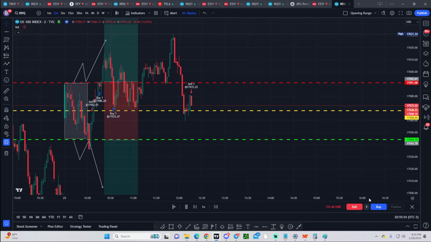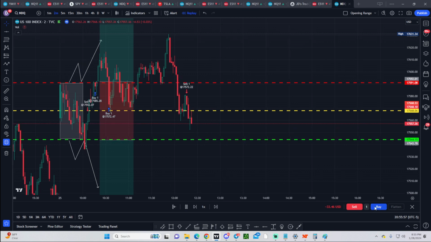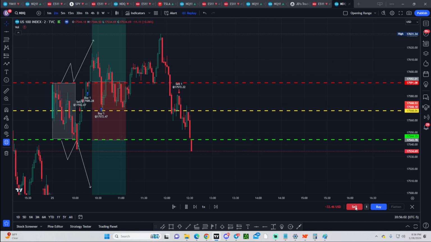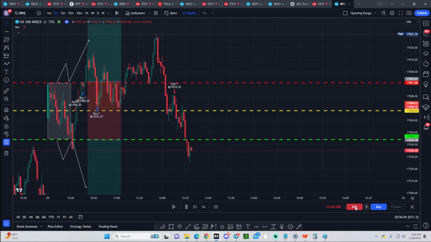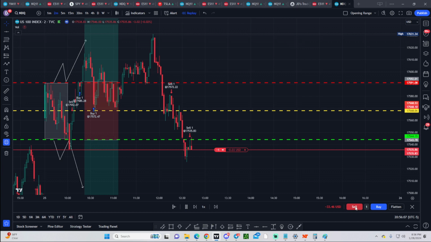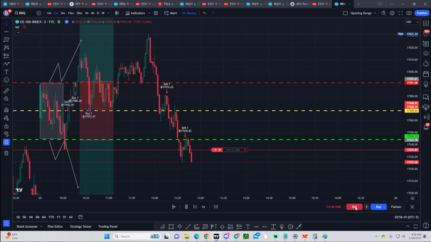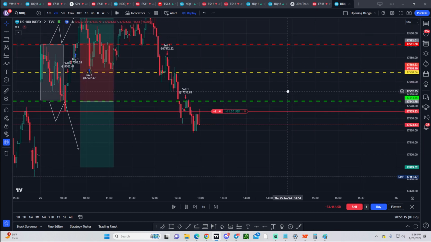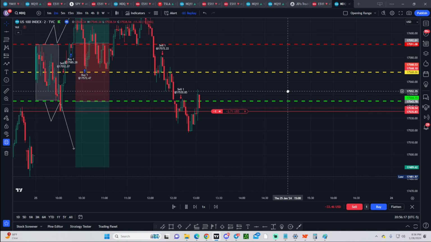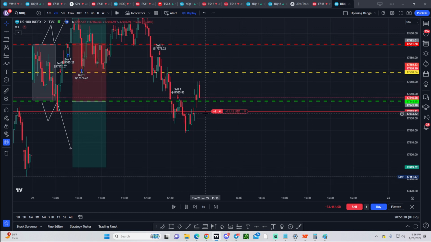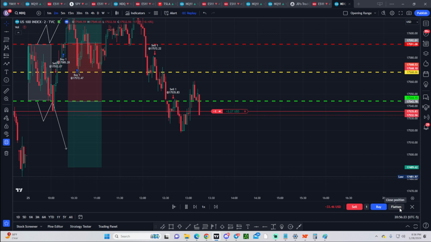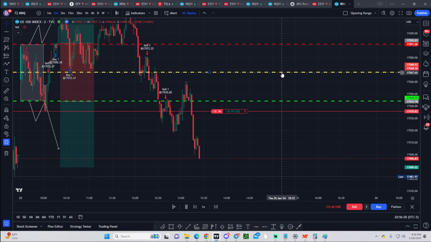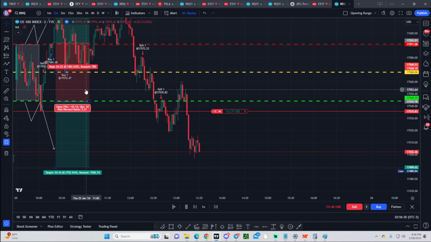So let's just flatten that position. If it breaks below this, then I have to become a seller on the retest. Okay, so on the retest here, I should be looking for a short position right there. Let's see what happens. It went above this, so at this point I should be going flat, but it never hit the yellow line here. This is what we use for position. Because remember, we're looking for this.